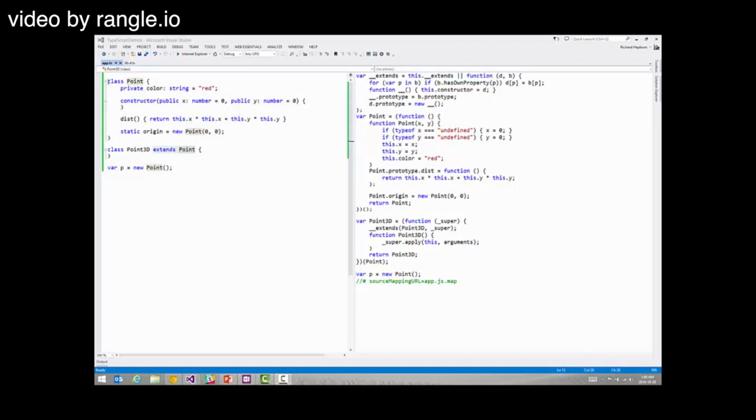So that's kind of what I really like about classes, and coming from a .NET background and C#, this makes a fair bit of sense to me and the other people on my team, and it allows us to transition. The C# language and JavaScript right now with TypeScript feel much more similar, so it's much easier for individuals on teams to jump back and forth between projects.